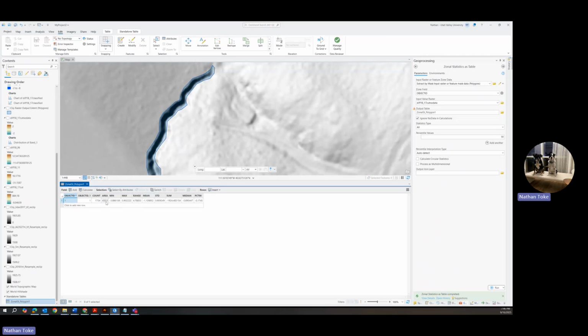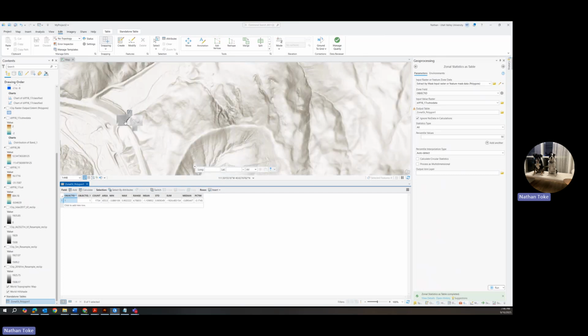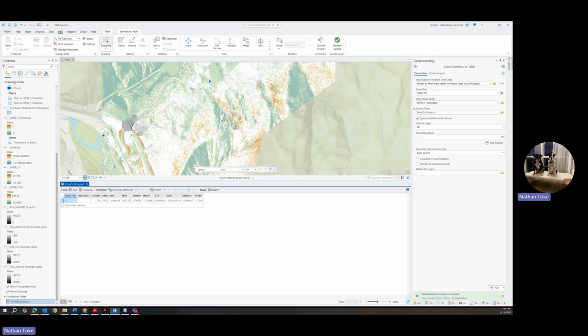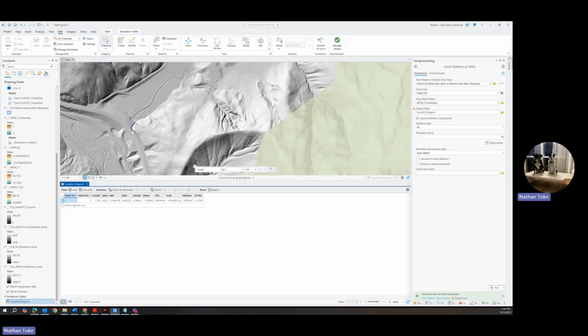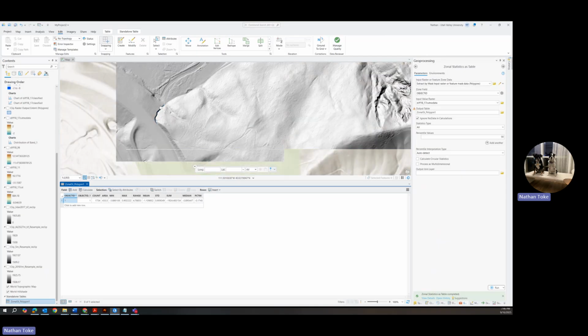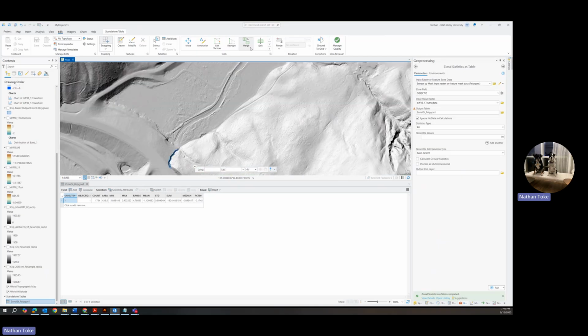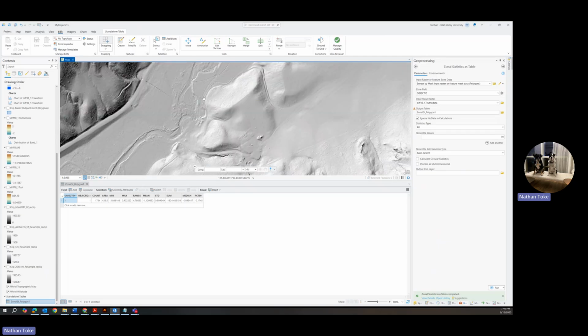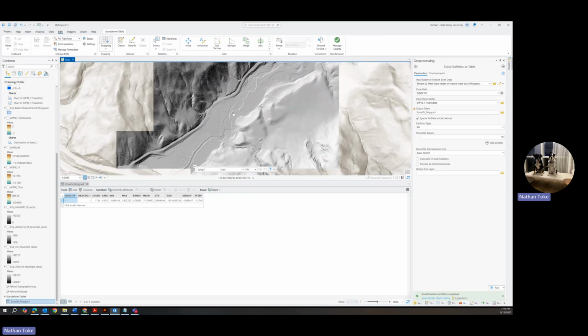But a meter of change on average over this area shows a lot of enlarging by rilling, and that's not something you'd really want on this huge embankment on the side of this road. So it shows a significant erosion event is taking place there. Could some of that be due to that horizontal shift? Potentially, but this is pretty interesting. You could, for instance, figure out the volume of that house if you wanted to with this sort of thing.